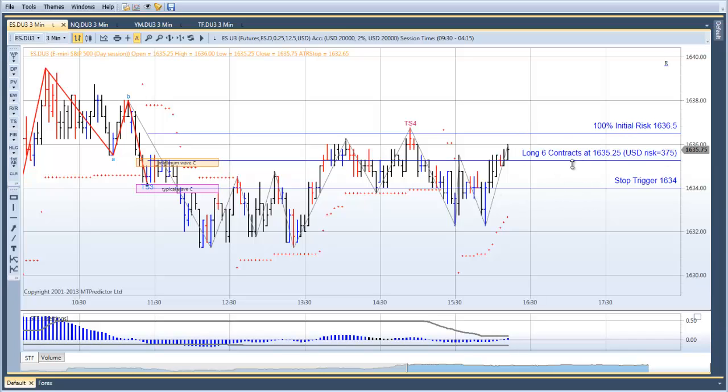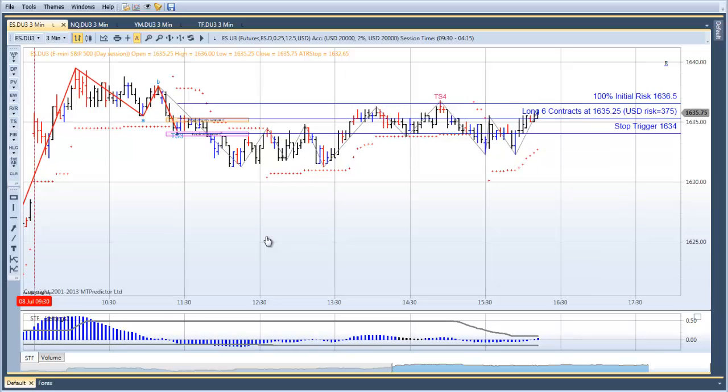Remember, we use correct position sizing to vary our number of lots, contracts or shares to keep our initial risks small and under control. But the important point of this is when you do have losing trades, and let's face it, every single trader or trading approach or anyone in the markets will have losing trades. This is just part of the business of doing trading. The losses are kept small and under control. So on the ES, it would have been a losing day. You'd have had a -1R loss.